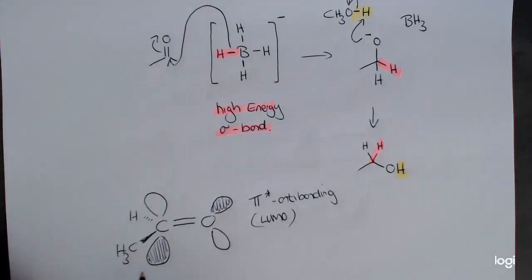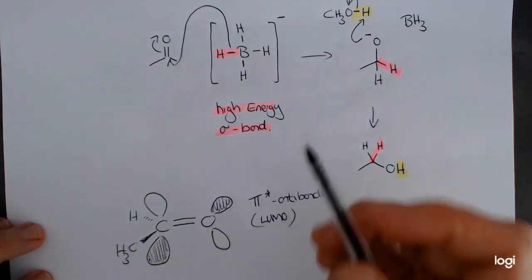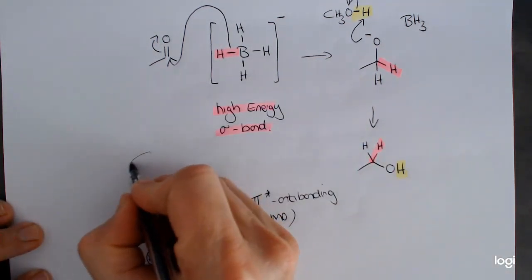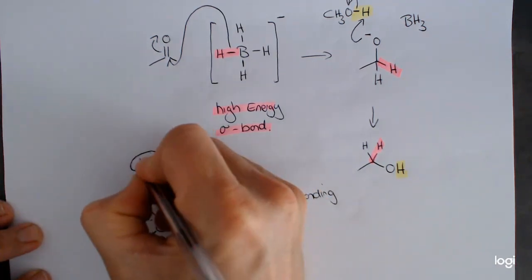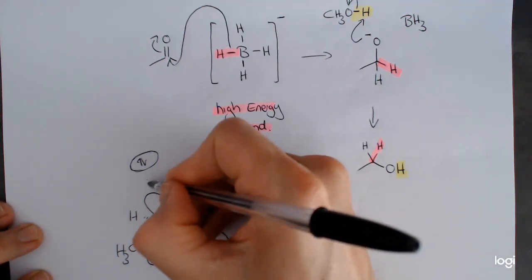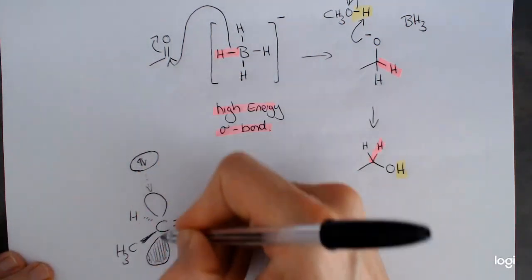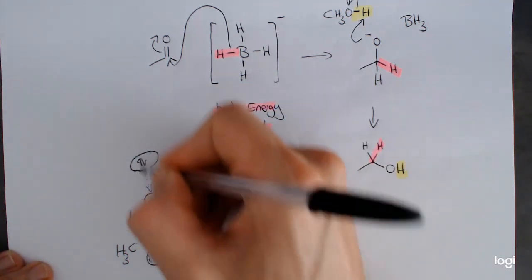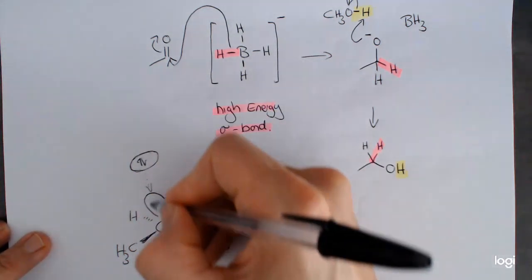The nucleophile can now add to the carbon. It's always going to add to the carbon because there's a slight positive charge over here versus a slightly negative charge over here. And the nucleophile has a negative charge. So it's going to be attracted to this carbon over there. And it can either add from the bottom, but I've run out of space at the bottom over here. So I'm going to show it coming in from the top over there. And what it looks like is it's a high-energy sigma bond. So it's a sigma bond. It's a sigma bond that has the two electrons in it, and they are going to want to overlap. So I've drawn it over there, and they're coming in at this trajectory that I've explained to you before of 107.5 degrees. The Bürgi-Dunitz trajectory.